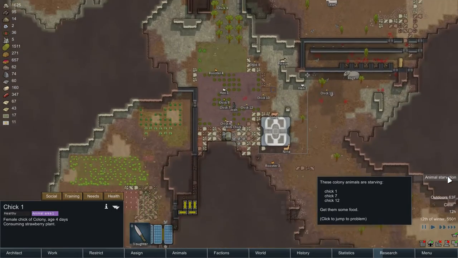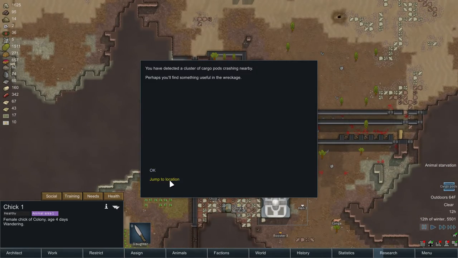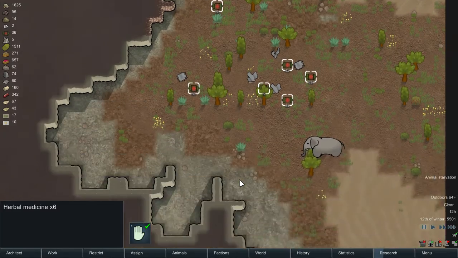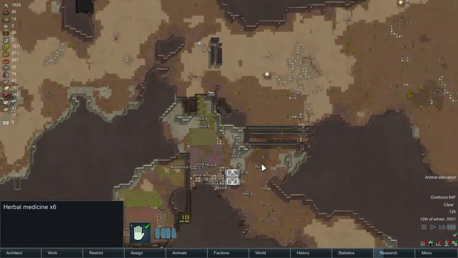Okay, some of our chicks are starting to get a little hungry, so I think we're going to have a chicken for dinner shortly. Cargo pods, jump to location, whole bunch of herbal meds. Great. I'm not going to say no to that. No, but we need to deal with this Muffalo, so let's see.